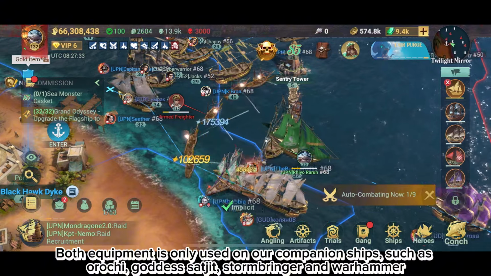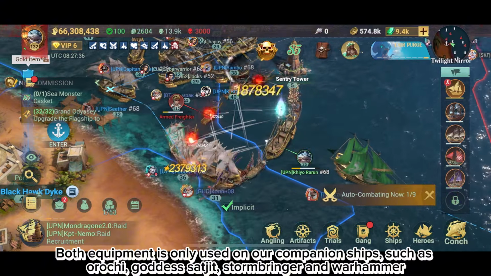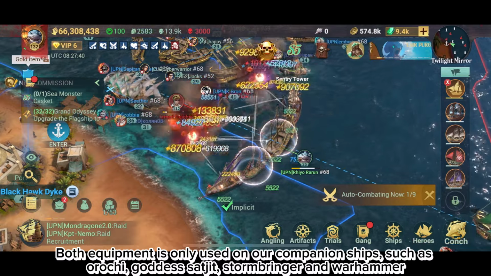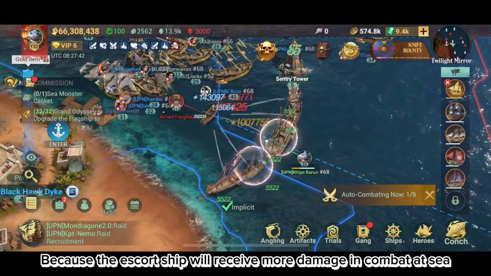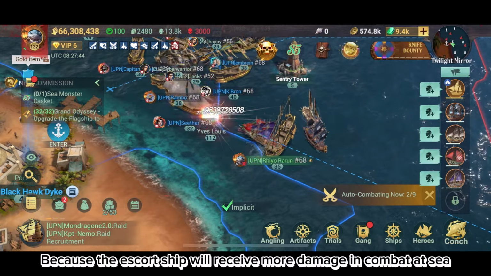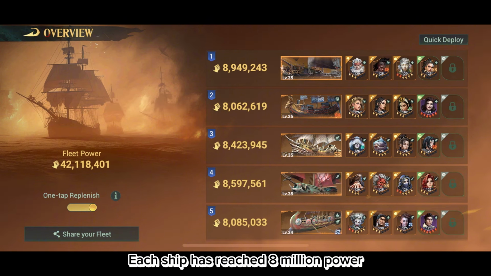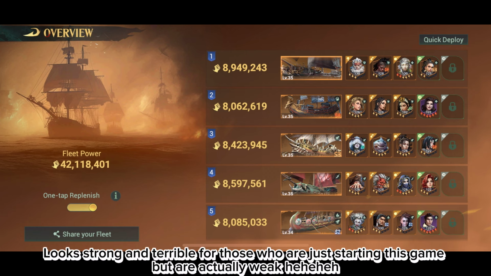Both equipment is only used on our companion ships, such as Orochi, Goddess Sachet, Stormbringer, and Warhammer, because the escort ship will receive more damage in combat at sea. This is an overview of my total fleet power right now. Each ship has reached 8 million power. Looks strong and terrible for those who are just starting this game, but are actually weak.